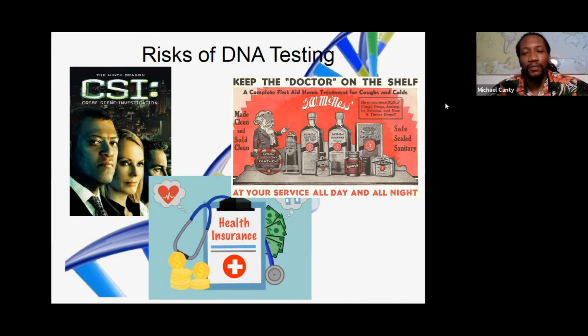So going back to what I was saying about the health insurance companies and how they can look at your DNA to see what you might be prone to. Advertising companies, prescription companies, all these drug companies, pharmaceutical companies, they're not doing it, but it's something you need to be cautious about. The potential for them to start targeting ads towards you based on what they feel you might need based on your genes.